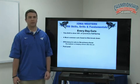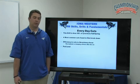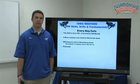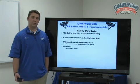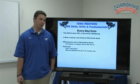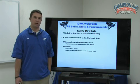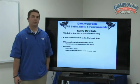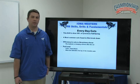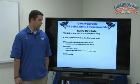Obviously, to finish runs, to run through arm tackles, you need to be lower than the man that's trying to tackle you. So we'll emphasize that with bags, shields, gates. You'll see in some film here, we use a lot of gates to emphasize this. We want to show the defender the top of our shoulder pads. That's something that I'm screaming out on the field at all times. Show them the top of your pads. We want that nice forward lean as we run, okay, so you can run through those arm tackles and get yourself the extra 5 yards.